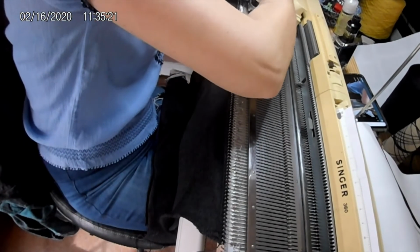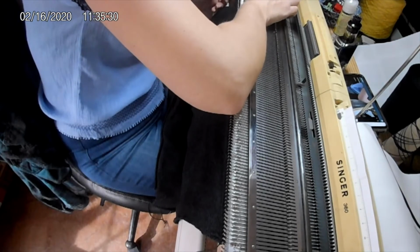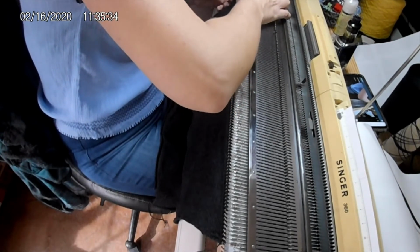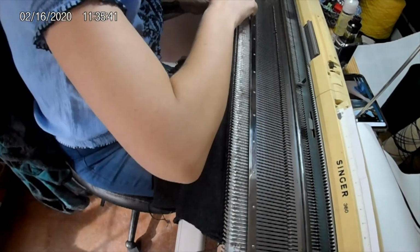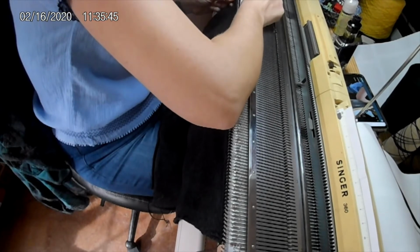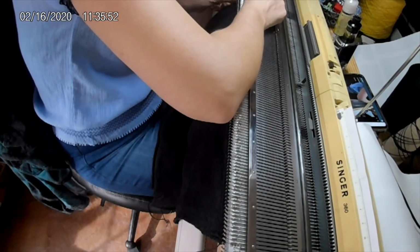So I'm going to pop my top and go through. Okay, so if that happens, just open up your carriage. Or for the Brother users, you have that really handy release that you can use. Pull back to the needle in question, and it's this one right here. It got a little jammed up in itself. Ooh, I got a dodgy latch. It's inside. So we're just going to pop that open, bring it forward, and just check its neighbor. Its neighbor looks like it had a problem too.